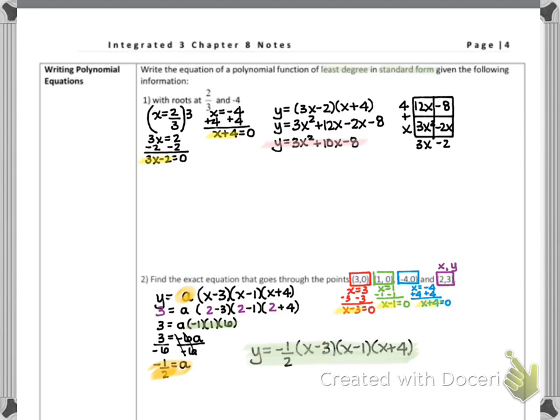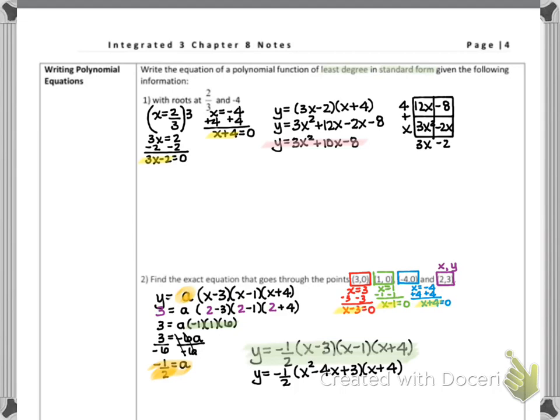Now, it doesn't matter which of these factors you multiply together first because none of them have the same constant inside. So it's not like they're conjugates like we did on the other example. So I am going to multiply out the x minus 3 and the x minus 1 first. So, won't you pause me? See if we get the same thing for multiplying that out.